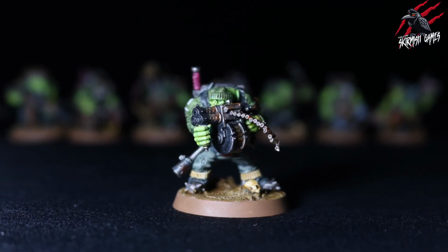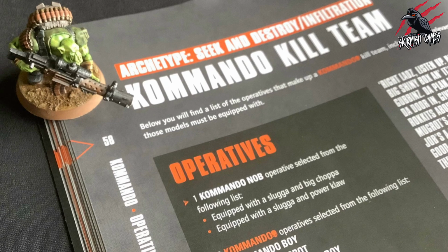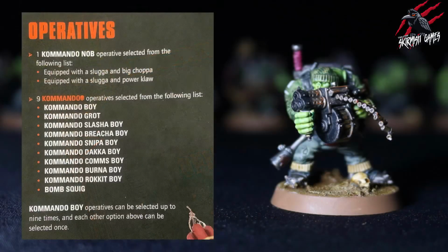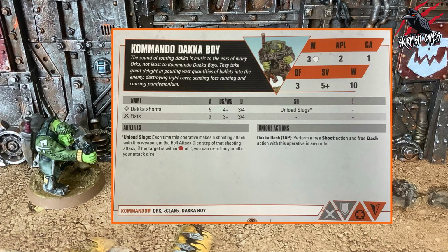Okay, let's get started with our Kommando Daka Boy, and in the Octarius book we can see for the Kommando kill team that we're allowed to take in one Kommando Daka Boy in our kill team. So you can only choose one operative that's a Kommando Daka Boy. Now let's have a look at his data card, and in the top left we can see that he's a Kommando Daka Boy specialist.